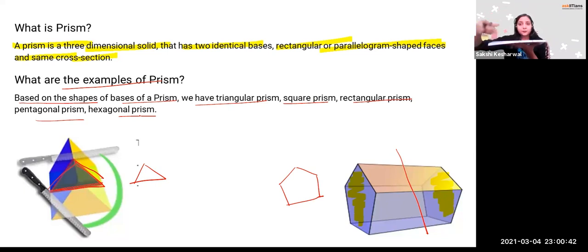So can I say that a prism is basically formed when you have a polygon and you give it height? This was a two-dimensional figure, and then you have given the height, so it becomes a three-dimensional figure, and this three-dimensional figure is a prism, right? A cuboid and a cube are again prisms. So first we should study what a prism is, and then we should study the cube and cuboid, right?